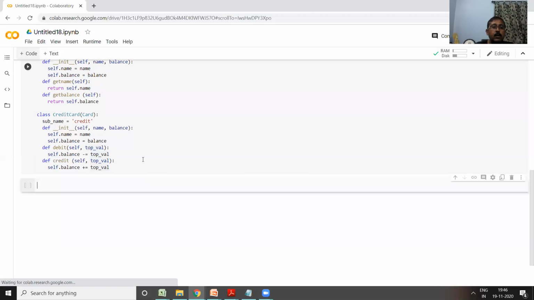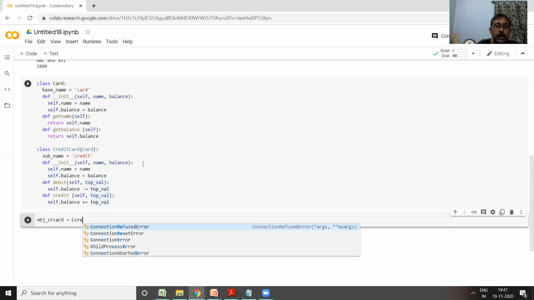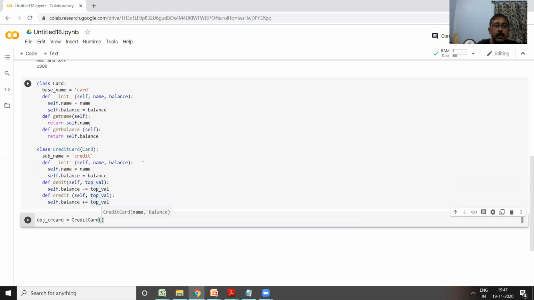Now I just instantiate the credit card class. So obj underscore cr card, and here we just give credit card, and within braces we give the name.